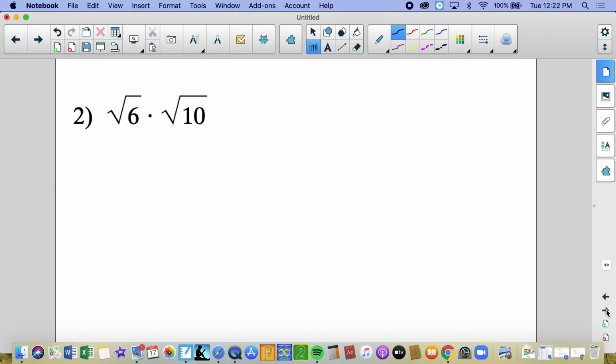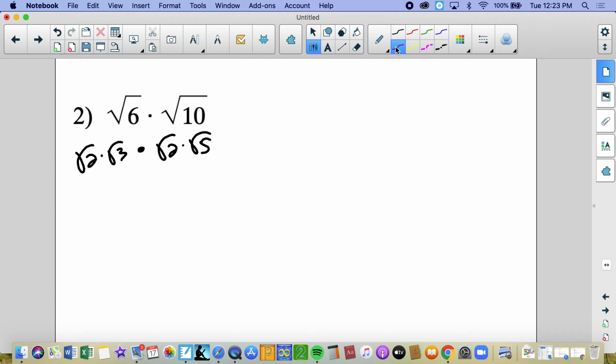When we get radicals that are unlike, we don't want to write rad 60 and then break it down. It's already broken down. We're looking to break these down and we're looking for a common factor. What number goes into 6 and what number goes into 10? All right, so I'm going to break this into rad 2, rad 3 times rad 2, rad 5. And I found a common factor.